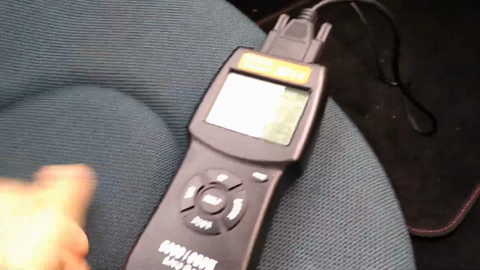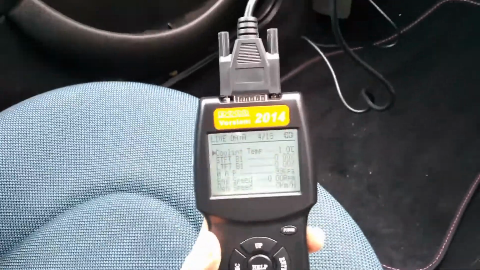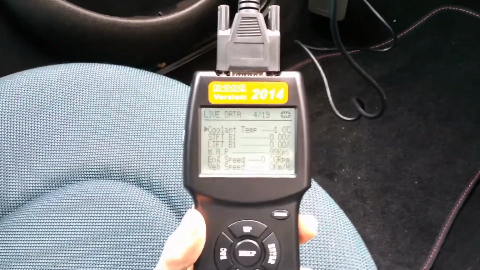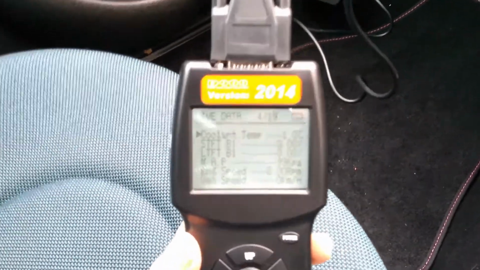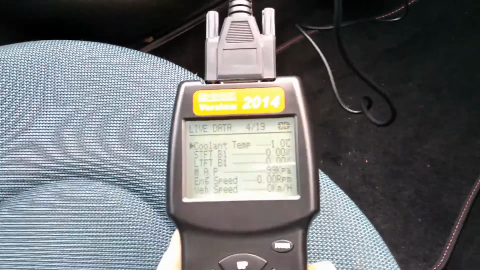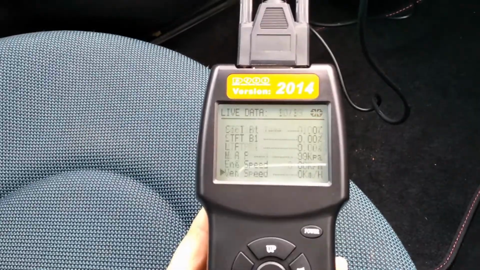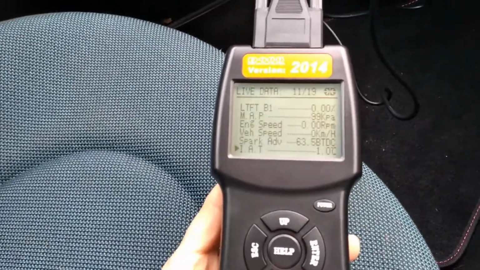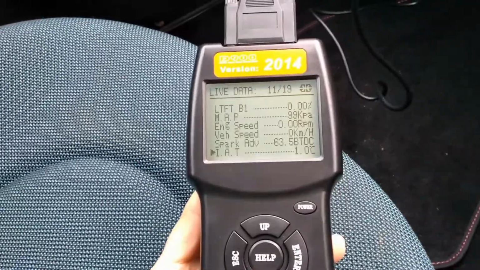Alright guys, I didn't really want to finish the video just on that last clip, because I just wanted to show you, it's now the next day, so the engine is completely cold. It is a very cold morning this morning, and as you can see, the coolant temp is reading 1 degree Celsius. And if, like before, I scroll down to the intake air temperature, that is reading 0 degrees, or sorry, it's just gone to 1, so they're pretty much the same. So I just wanted to point that out.